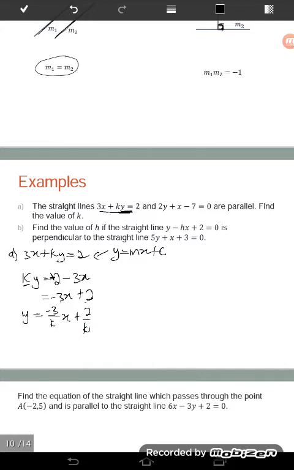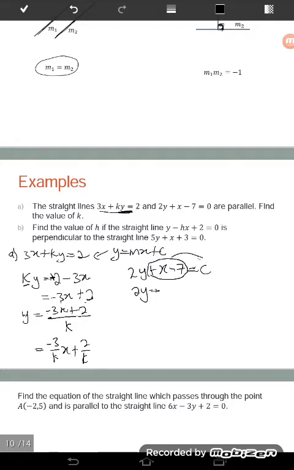Okay, so macam mana ni? Pecah kepada dua ni. So yang tak nampak saya tunjuklah satu-satu. So (-3x + 2), all of this divided by k. So meaning that -3x divided by k, and then positive 2 divided by k, which is equal to -3/k x + 2/k. For the second line also same, rearrange in the form of y = mx + c. So susun dia. So we have 2y equal to, all of it bring to the right, so positive x minus x, -7 plus 7, and then this divide by 2. So you will have here -1/2 x + 7/2.